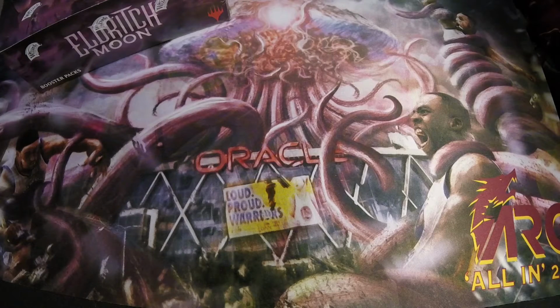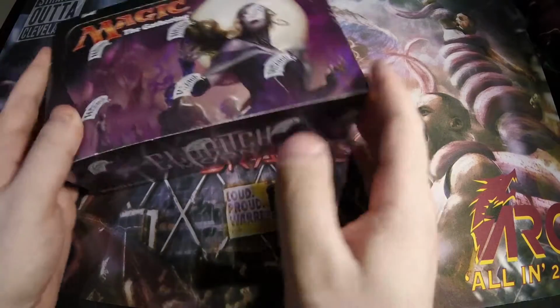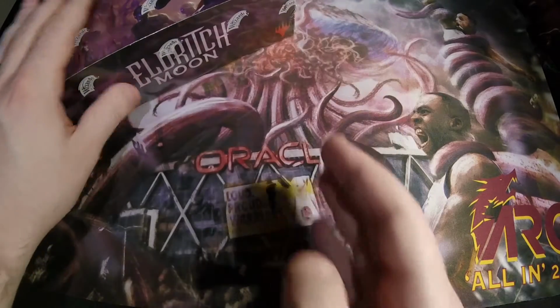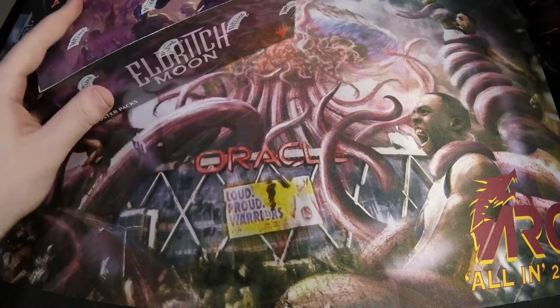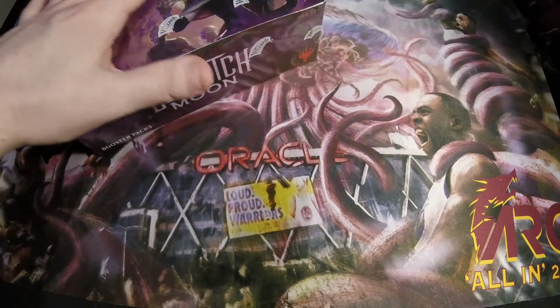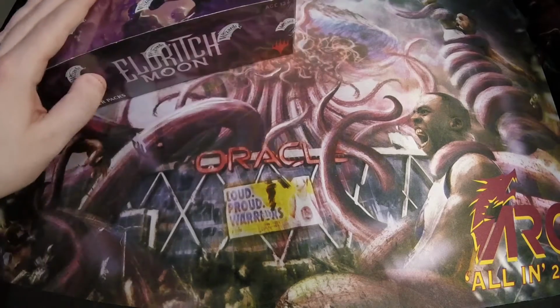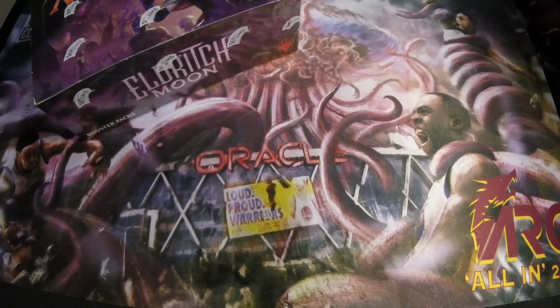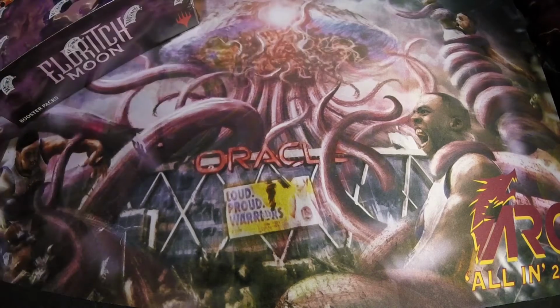How's it going, everyone? Thirsty Dog here with another beer in a box of Eldritch Moon. Probably the last sealed product opening of Eldritch Moon in quite a while, I imagine, because I've already opened up a couple of fat packs, several boxes, some release packs. So, one last hurrah with Eldritch Moon with one more box. But that'll also make it a little bit better, because everything's better with beer.